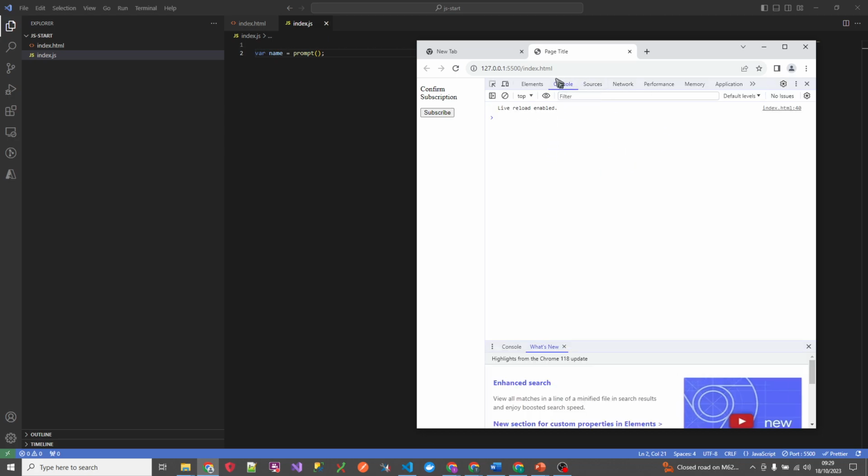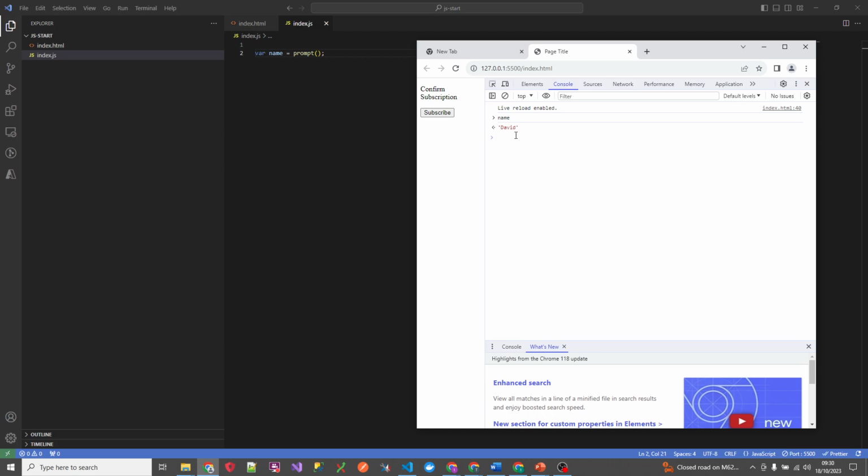If you head over to console, just so you're aware, the console provides a log of useful information about the web application, such as network errors and things like that. But we can also ask it a question, kind of. So if we type in name, which was the name of our variable, and we click enter, there we go.